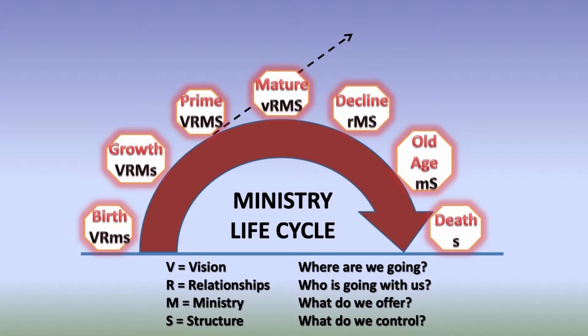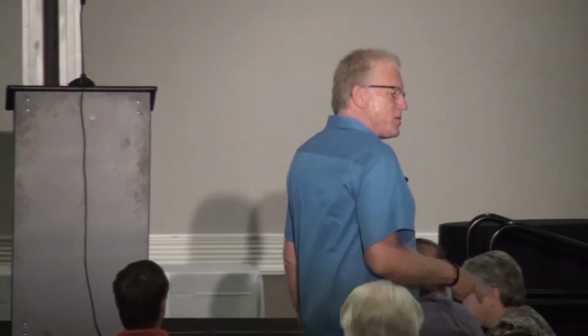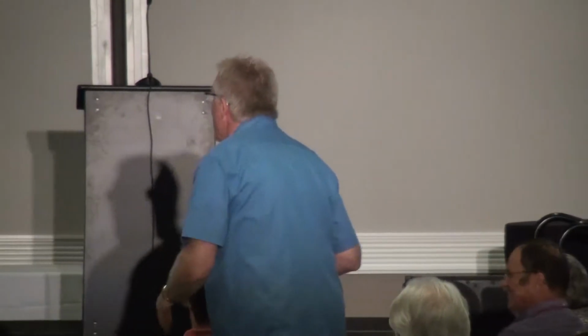When we hit maturity, that's a plateau. That's where vision is no longer as important. That's where we're looking back and saying, hey, remember three years ago when we had that stuff going on? We're still pretty cool. But vision doesn't have the edge on it that it used to. And we're all about relationships because we're enjoying this ride. This is kind of fun. It's the moment at the top of the roller coaster when you're at the top of the hill, and you go, okay, something's about ready to happen. There's high relationship. You're grabbing hold of the person next to you, whom you don't know, and digging your fingernails into their arm. Because Kathy likes to go fast. I don't, if you were here last night. And down the hill you go.